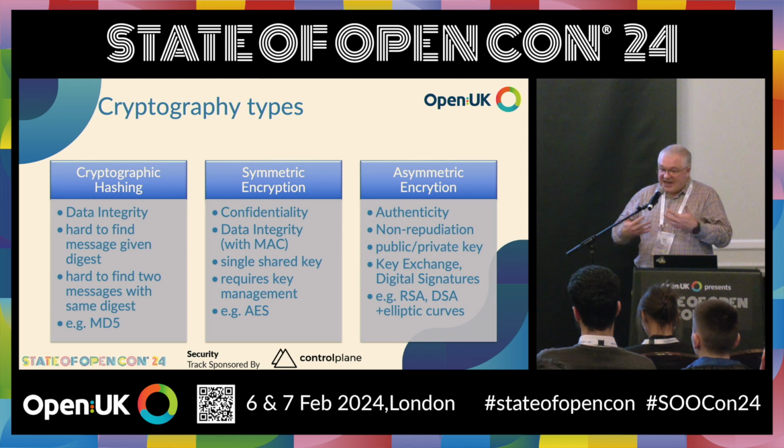Then we have symmetric encryption. That gives us confidentiality because we've got a key that we encode that message with. No one else can see it. But it's very much a one-to-one thing. So we both have to share that key. And when you actually want to try and then scale that up to exchanging messages with lots of different people, that gets difficult.